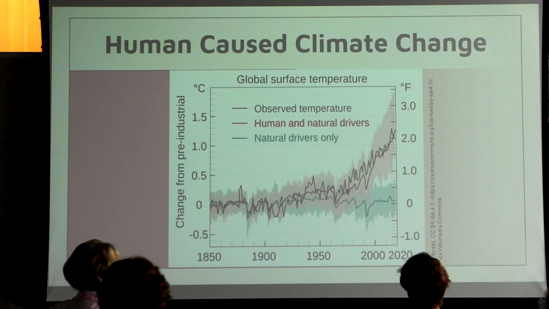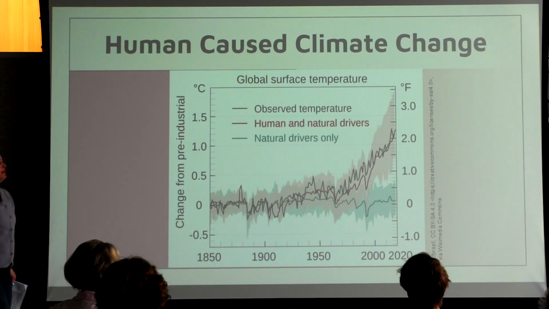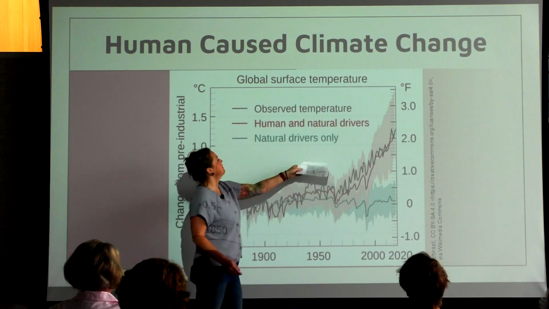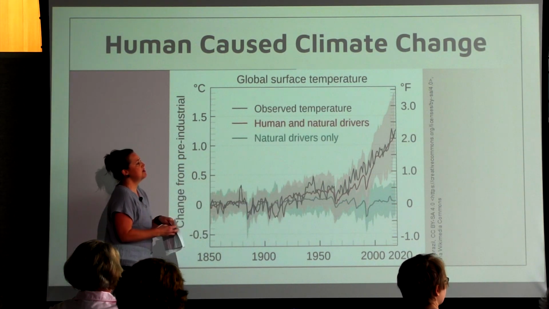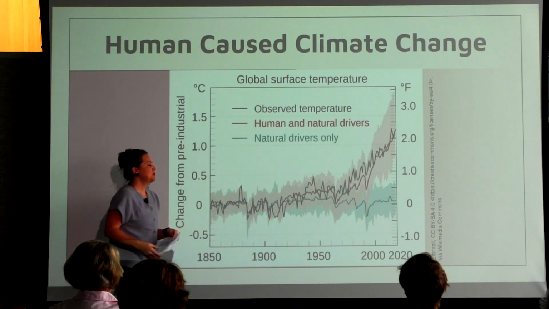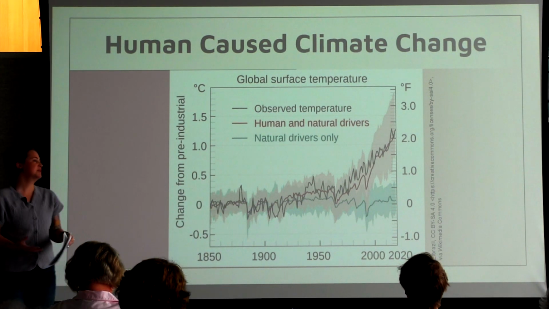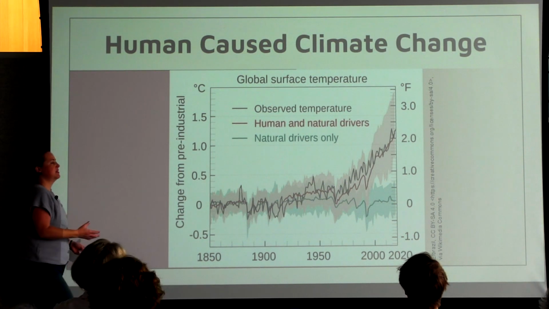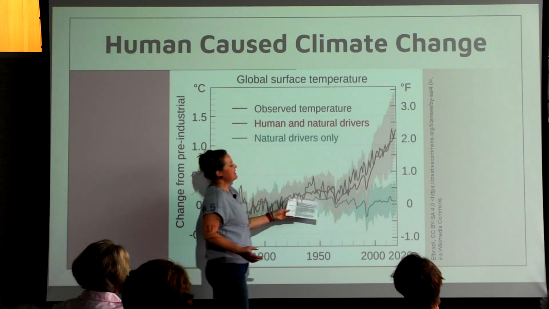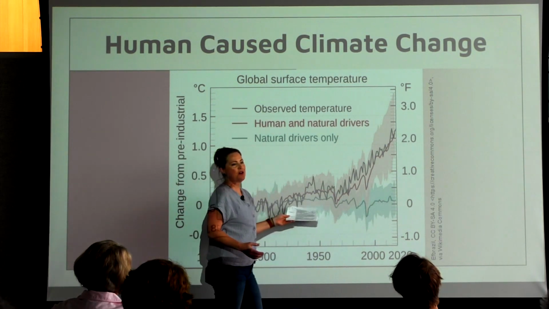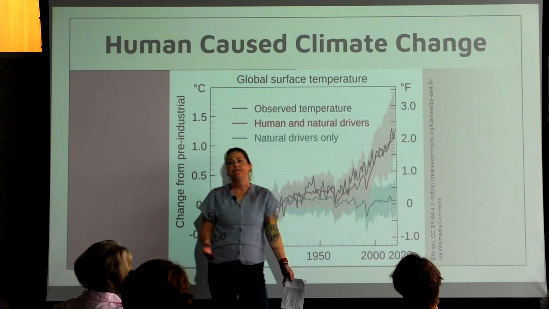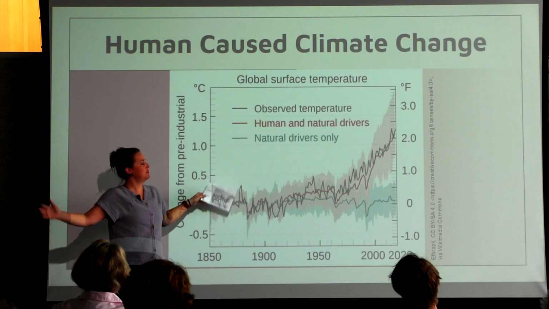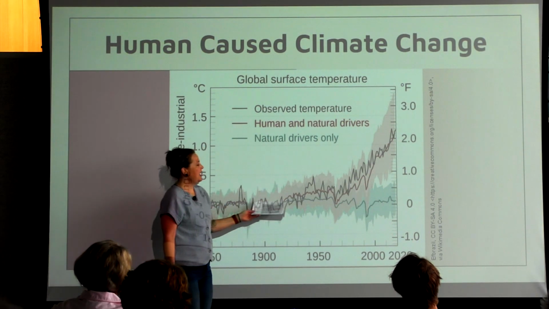But now, what if we could take humans out of the equation? Would it still go up? So this graph is looking at the observed temperature, which is the black line, the human and natural drivers combined, which is the red line, and natural drivers only. So this is a thought experiment. This is basically taking data out of the model and seeing how the data runs. And what you can see here is if we take humans out of the equation completely, we're hanging out on that flat line that I just showed you, the big one that's looking farther out from the past 15,000 years. We'd be hanging out just right there.